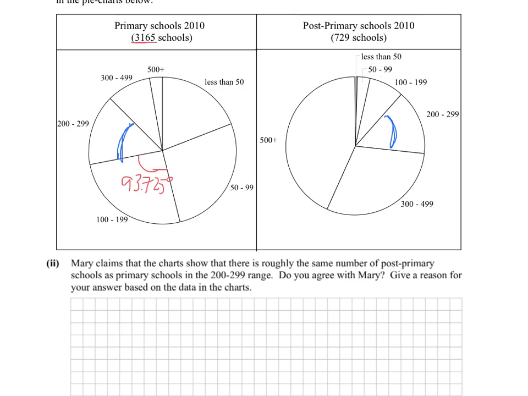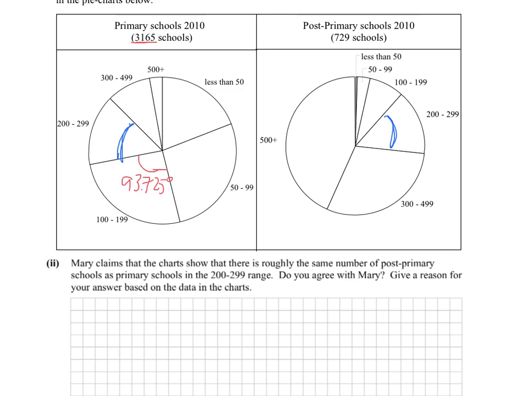Now the key thing to understand with pie charts is that you cannot compare absolute values from one section to another. It's about proportions. So this pie chart here looks at the proportions of 3,165, and you get a sense of how large the primary schools are. Likewise with this pie chart for post-primary, again, each of these pie slices, sectors, are comparing against each other as to what the numerical makeup is of all the schools, this time 729 in the country.